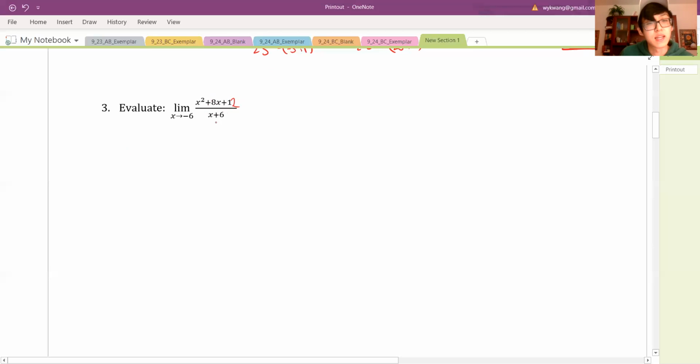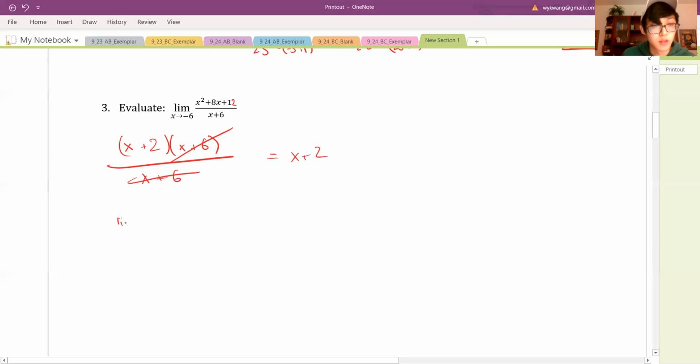So x squared plus 8x plus 12, so it's going to be x, right? I'm going to factor the 12, so it's going to be 2 times 6, right? Because 2 times 6 is 12, and 2 plus 6 is 8. So yeah, over x plus 6. Okay, cool. So it's very evident this time. We can just factor it out. So it's not actually an asymptote limit because we're going to get x plus 2.